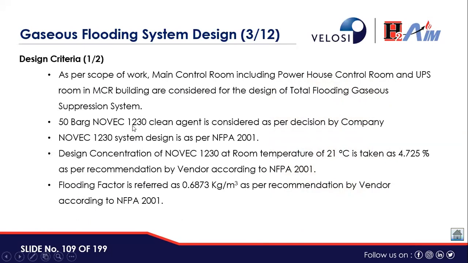50 bar gauge NOVEC 1230 clean agent. So it is like FM200. It is also a clean agent, considered as per the decision by the company. NOVEC 1230 system design is as per NFPA 2001. Design concentration of NOVEC 1230 at room temperature of 21 degrees is taken as 4.725% as per the recommendation by the vendor according to NFPA 2001. Flooding factor is referred as 0.6873 kg per cubic meter as per recommendation by the vendor as well according to NFPA 2001.